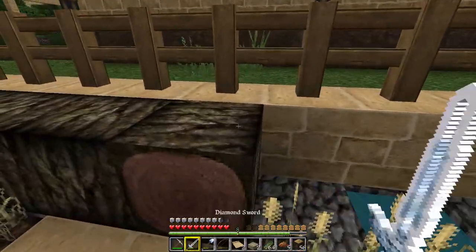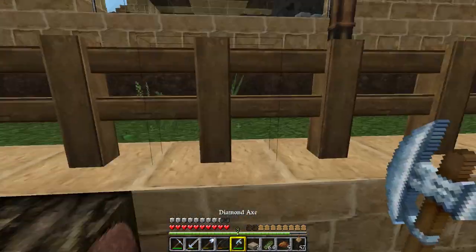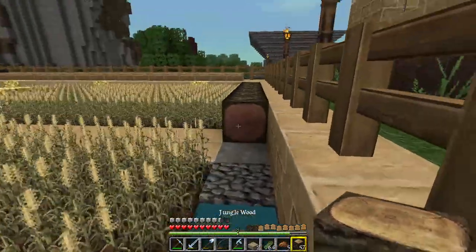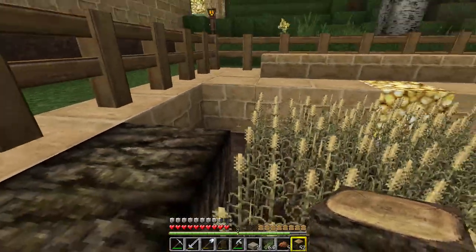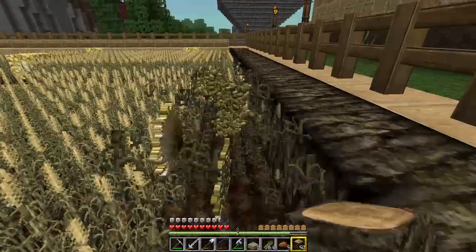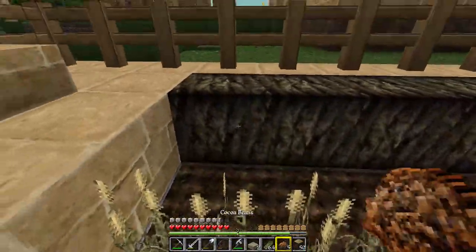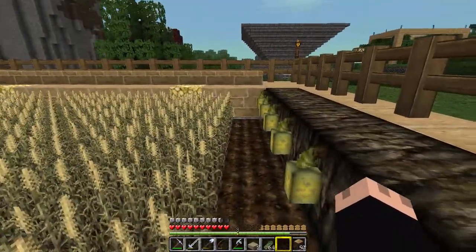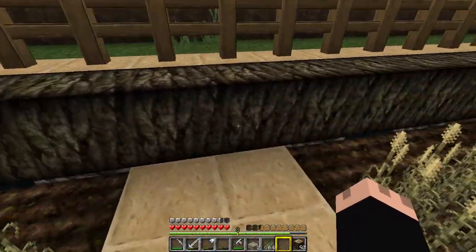Oops. Wish you could soundproof glass. There we go. Then clear this row of wheat out. Then I think I can do this all the way along. And when the water flows, it should harvest those just as much as anything else.